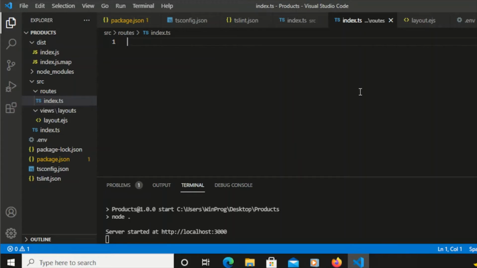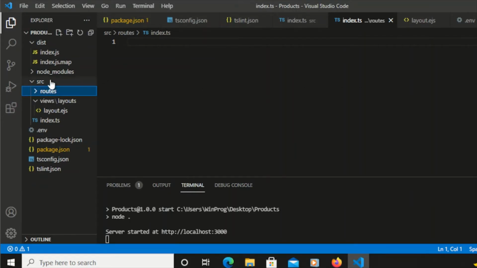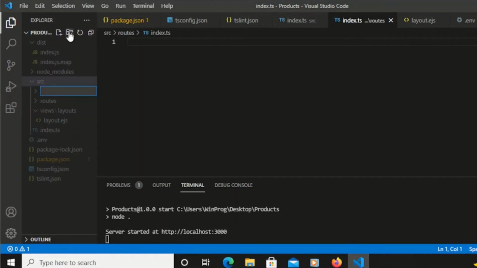Also, from that point here, we're going to create another folder, and I'm going to name that controllers. Okay, and within that controllers, I'm going to create a new file and name that index controller.ts.